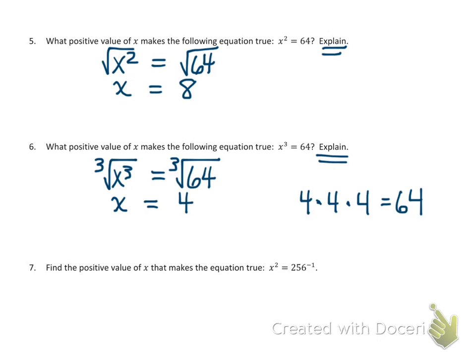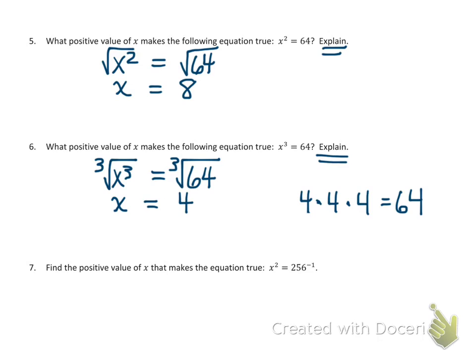and is a positive value of x that makes that true. But would negative 4 work in that equation? Would negative 4 even be a solution to that equation? And hopefully you'll see that it's not, because negative 4 cubed would be this, which would be negative 64. So it would not be a solution to that equation at all.